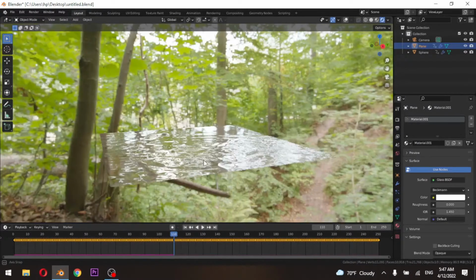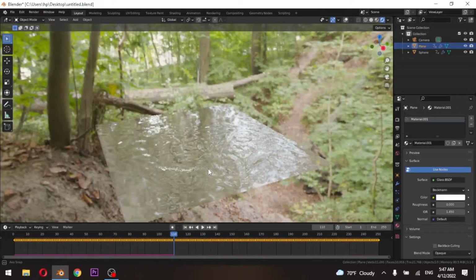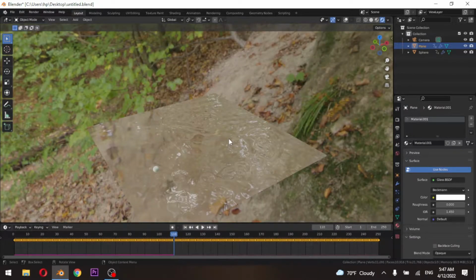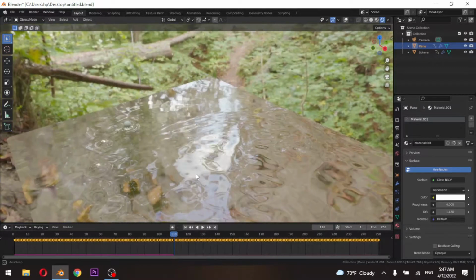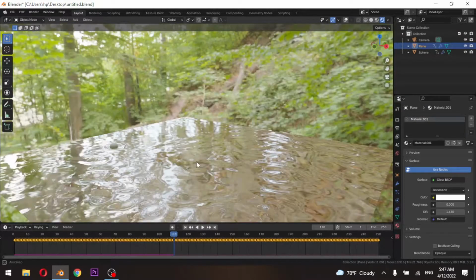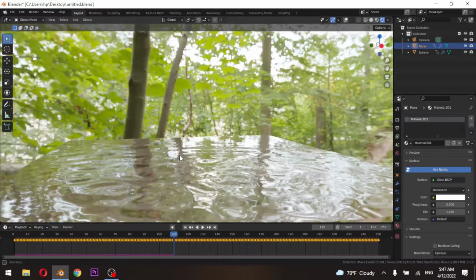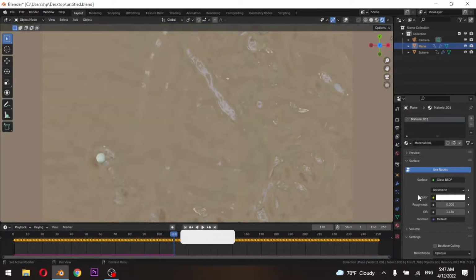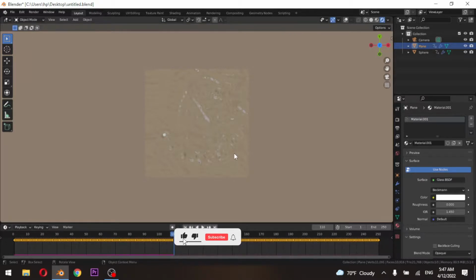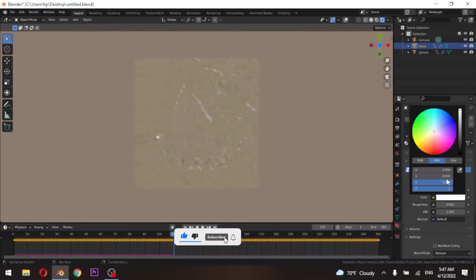We are not using something like bump maps or normal maps, we are just getting these cool effects from geometry. Then I want to make it something dense, so change the color to something bluish to make it more sensible.